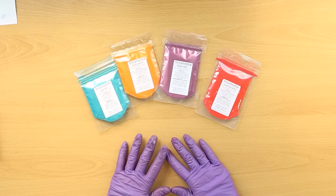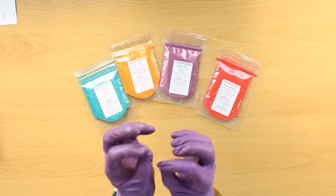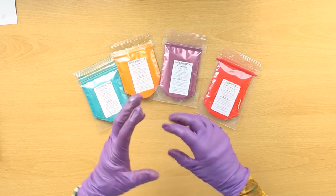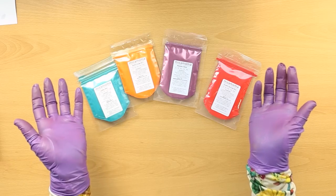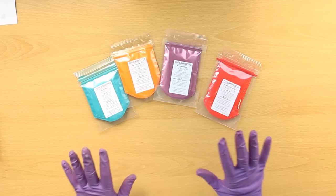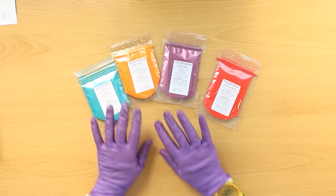MicaMama contacted me and said would I fancy trying some new colours for them and perhaps doing a video. I said yes, because the thing with me is I tend to have a group of colours that I use again and again and I tend not to really look out for new colours because I'm happy with the set I've got. So I said to them, go on, randomly send me some new colours — I'm not going to pick them, you can choose.